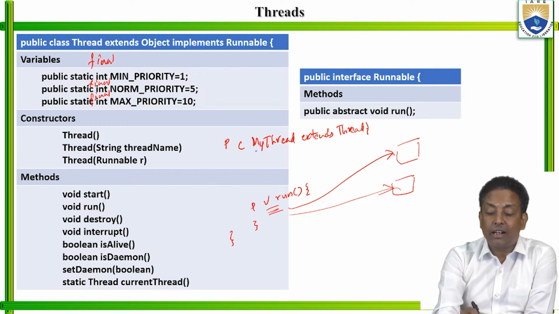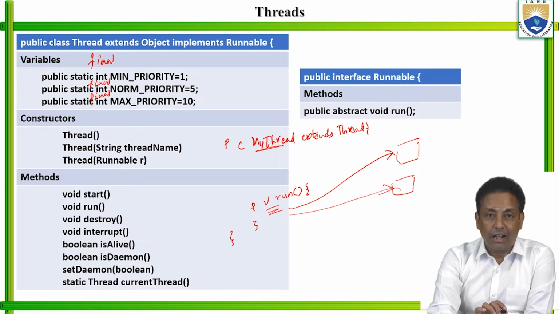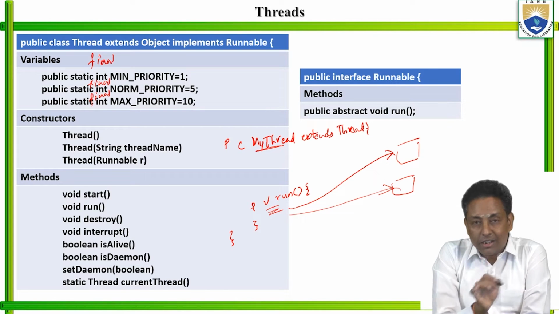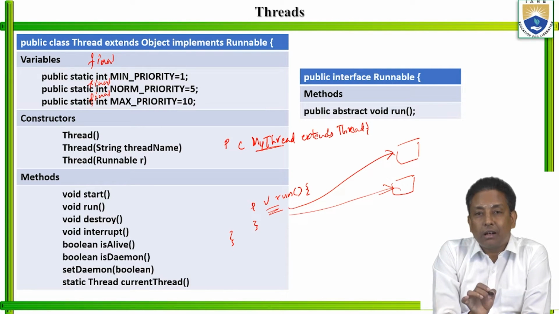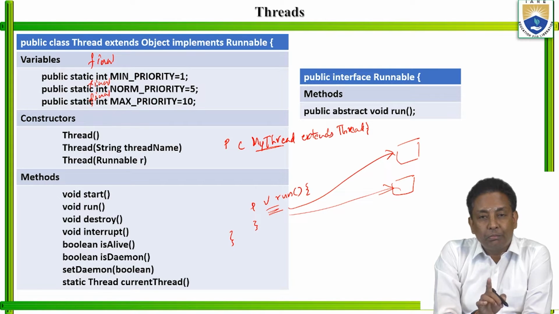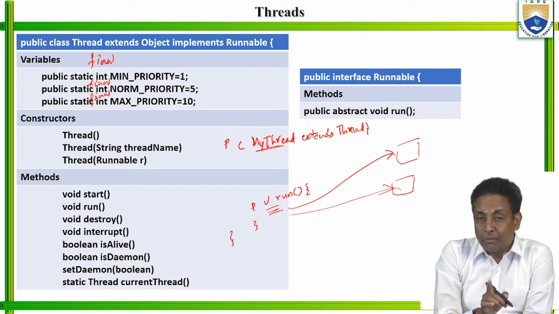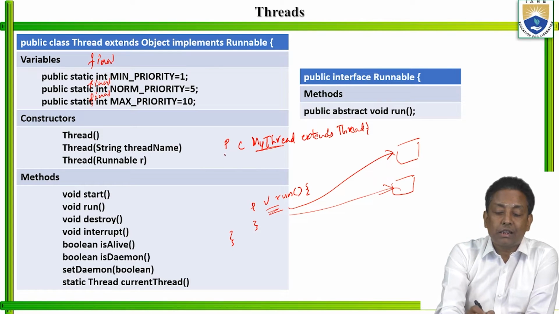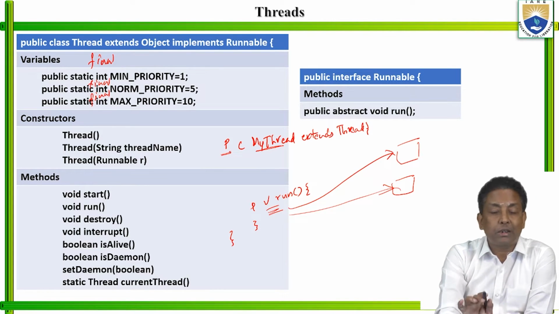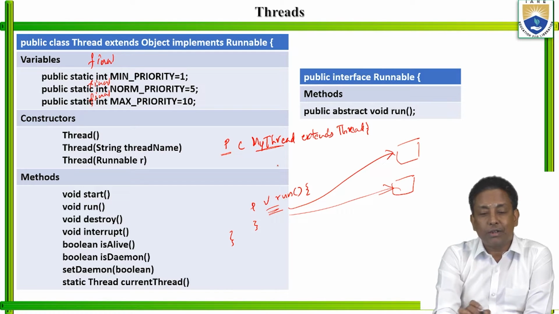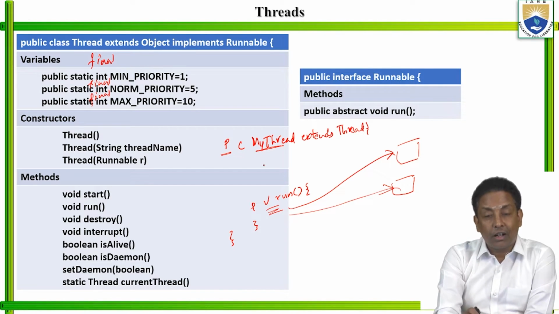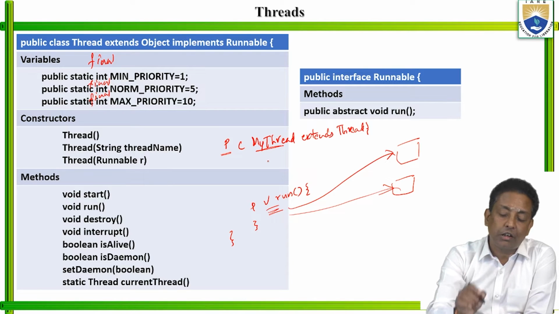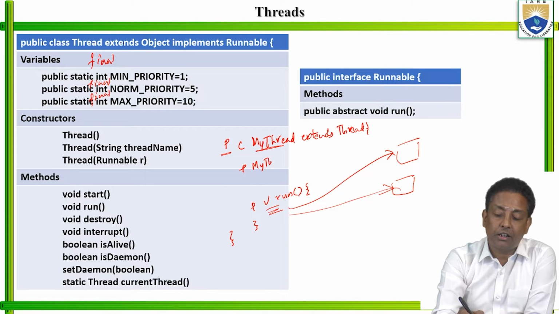But if you don't write any constructor in the thread class, if you don't write any constructor in any Java class, by default the Java compiler will generate one no parameter constructor. Its access specifier is the same as the class access specifier. If the class is public, a public no parameter constructor will be generated. If the class has default access, a default no parameter constructor will be generated. So anyway, if you don't write any constructor, by default one constructor will be generated, called public myThread with no parameter.